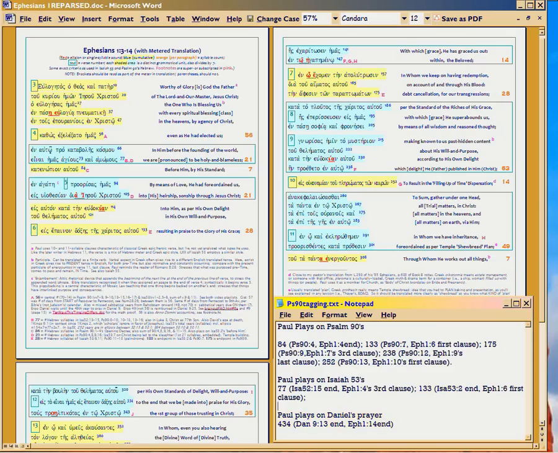So that's why Paul, lower right-hand side of the screen now, see the yellow highlighting? So that's why Paul only references the ending of the pregnant part of the ending of Daniel's prayer. Daniel 9:13. Now Daniel 9:13 is at syllable 434. At a point where Daniel, and I'm going to cover this in future videos, Daniel basically in the meter goes through Israel's whole history just like Isaiah does. Isaiah started it at David, and so Daniel's going to start it at David. You can't see this in the English, okay? He's doing it through the meter. And he starts with David's reign in Daniel 9:6.